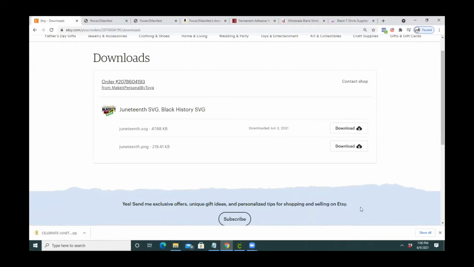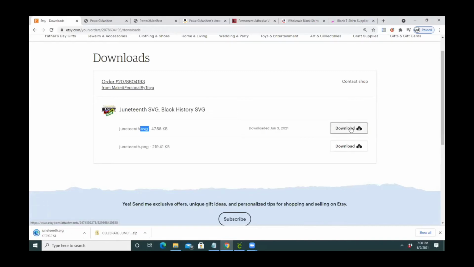And I just want to point out too, with the download of this, it gives you an SVG option and it gives you a PNG option. The PNG option is for your print and cut projects. It is a flat image. It will not break the design down in color. It is just like a flat picture image. So you only really want to use the PNG files if you're doing a print and cut type of project. But if you're using vinyl, you want to make sure you get the SVG file, okay?